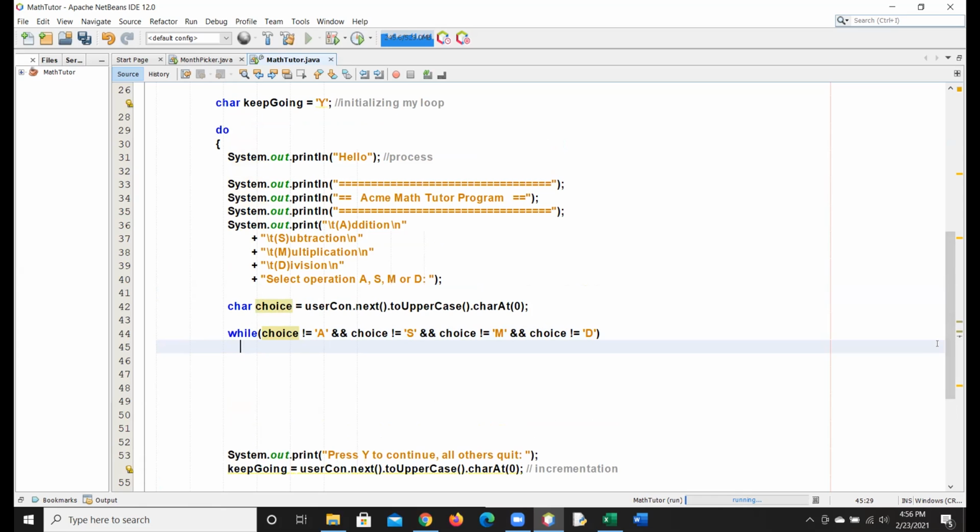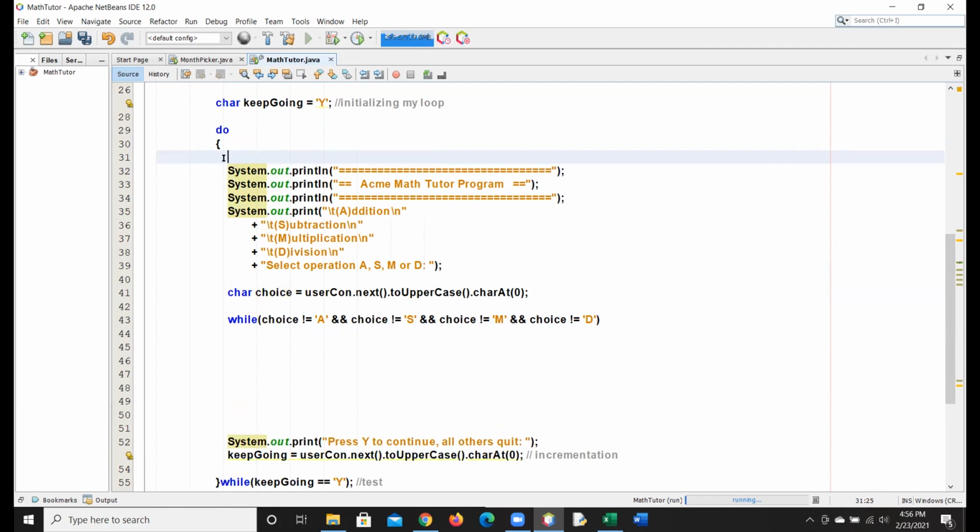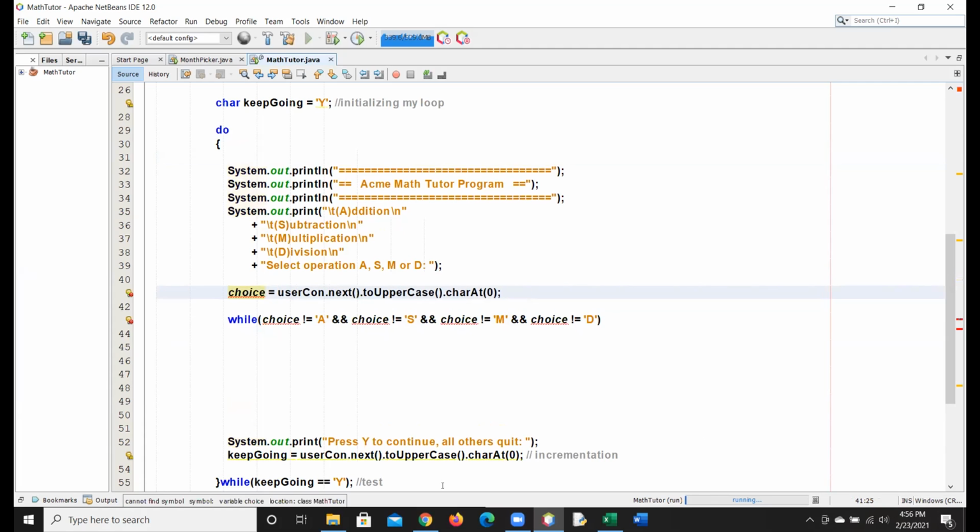If I put a do around that, first of all, I want to get rid of this up here. So if I put another do in here, yeah, let's do that. I'm going to move the declaration of the char outside my new loop here.